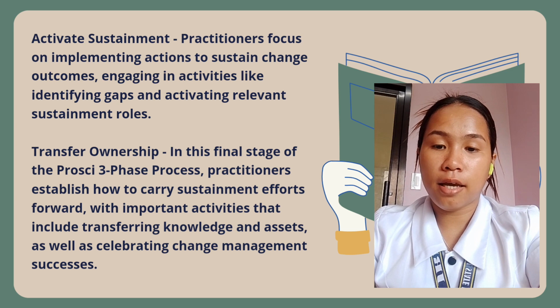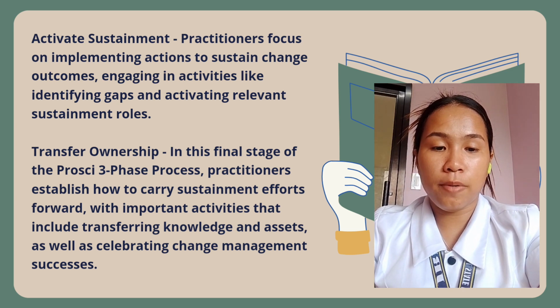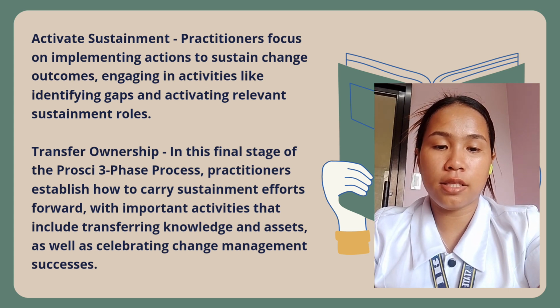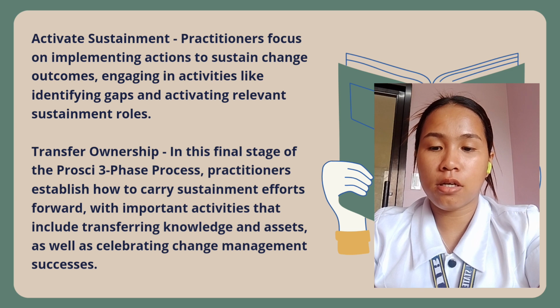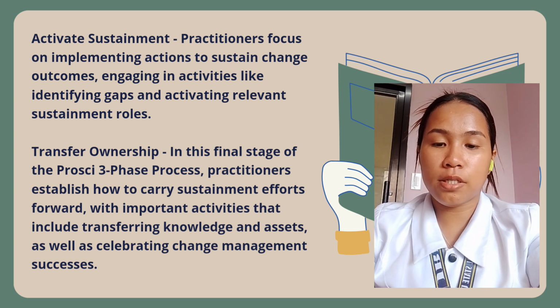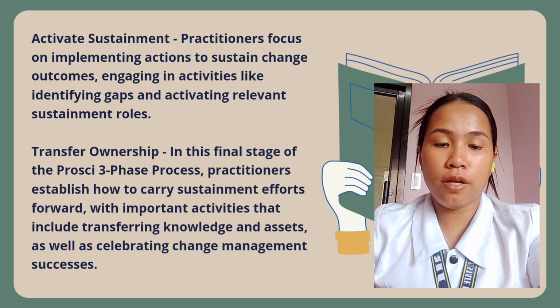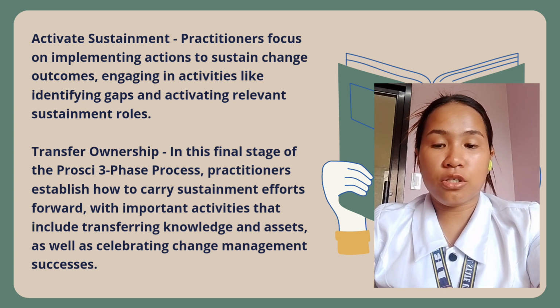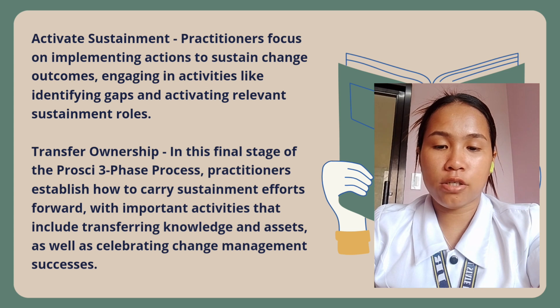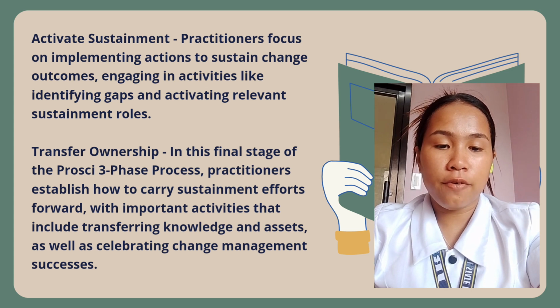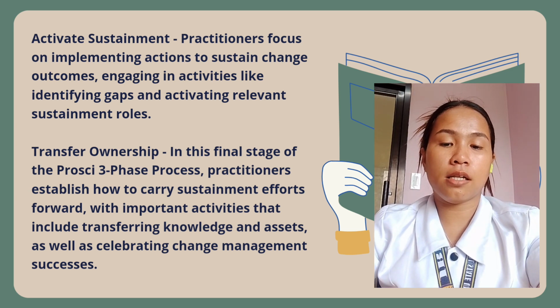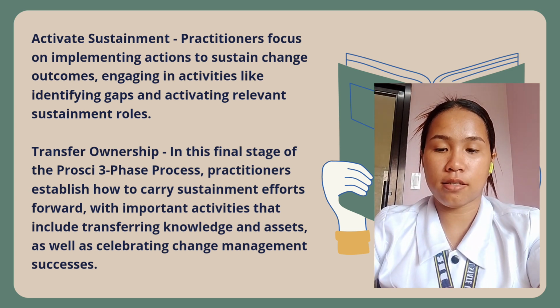Activate sustainment. Practitioners focus on implementing actions to sustain change outcomes, engaging in activities like identifying gaps and activating relevant sustain roles. And transfer ownership is the final stage of the PROSCI 3-phase process. Practitioners establish how to carry sustainment efforts forward, with important activities that include transferring knowledge and assets, as well as celebrating change management success.